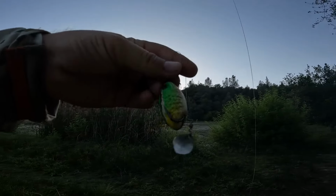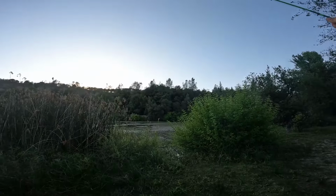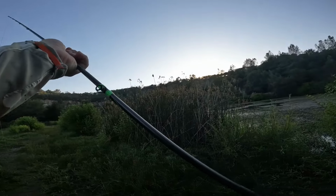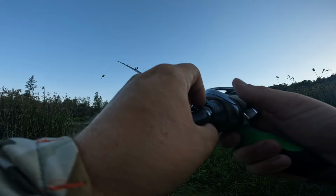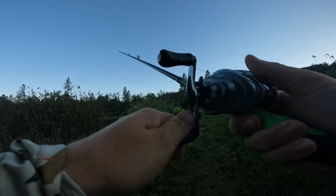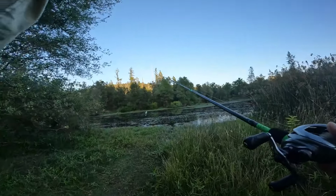So we've tied on our CMX Karag, small ultralight kind of frog. And we're gonna see if we can't get some topwater fish.